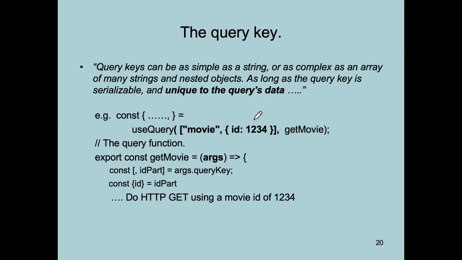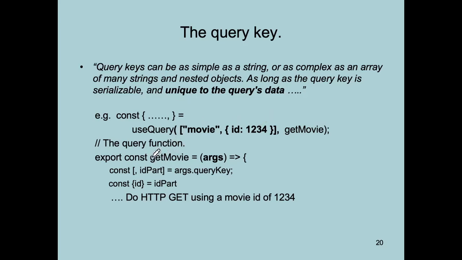Now, we're going to have to indicate somehow to this function that this is the structure of the key, because this is the function that's going to have to make the API call. And all this function is interested in is this part here. It doesn't care about the prefix that's specific to the key within the cache. So the function just needs to know what's the movie ID. So its signature needs to be able to extract this value from within this overall structure.